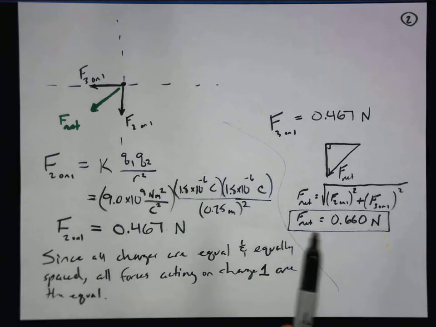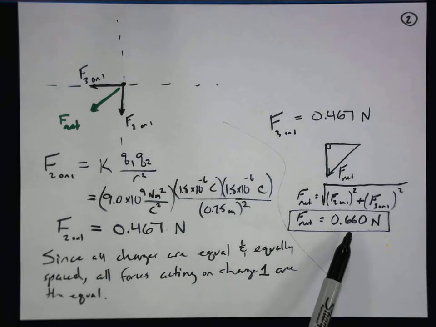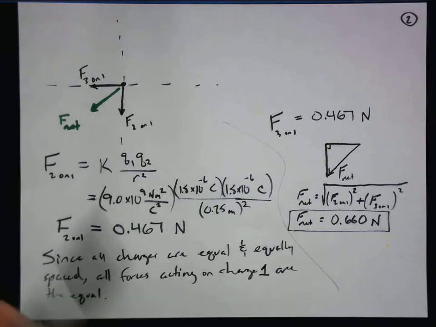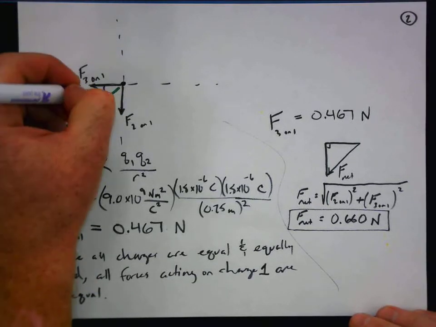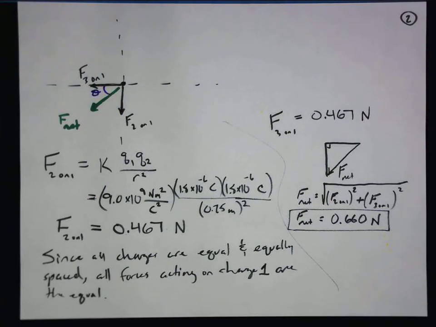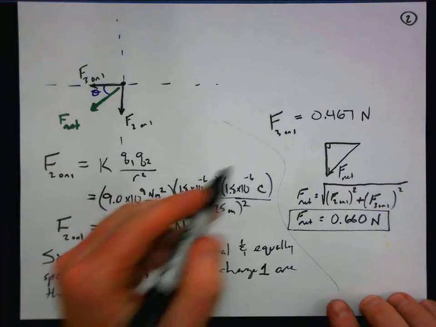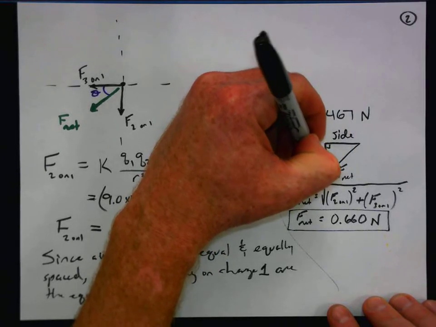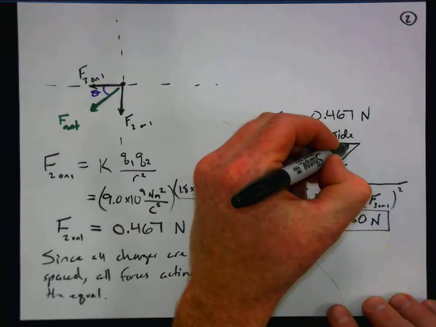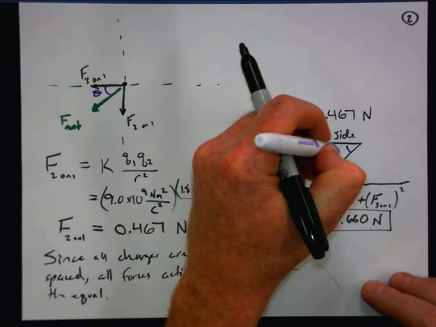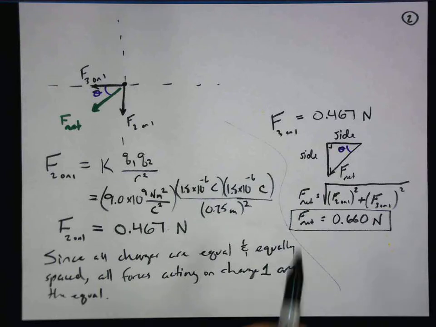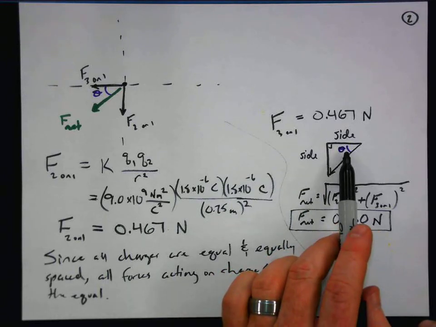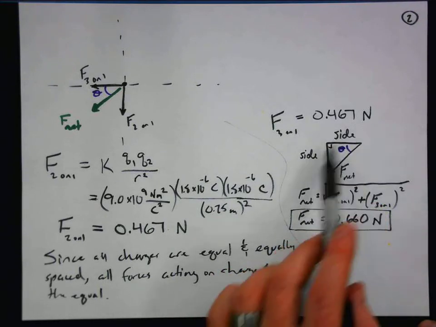Now, I'm only partially done. That's only half of the answer. This is a force, it's a vector, it has a direction. And I need to indicate that direction. I'll just do this. I'll put a theta symbol there for an angle. What is the value of theta? So that's pretty easy. If I have side and side, and I want to find theta right there, well, that's just tangent of theta is equal to that side divided by that side, opposite over adjacent.